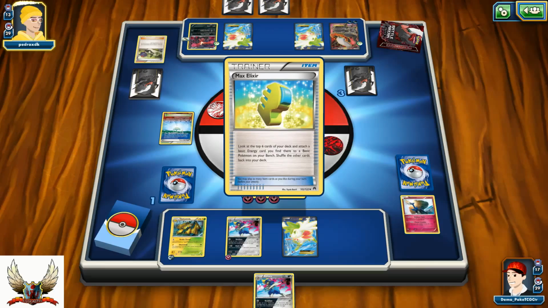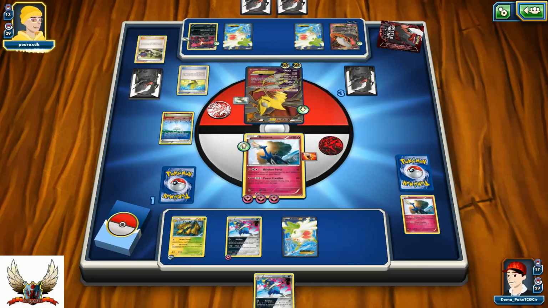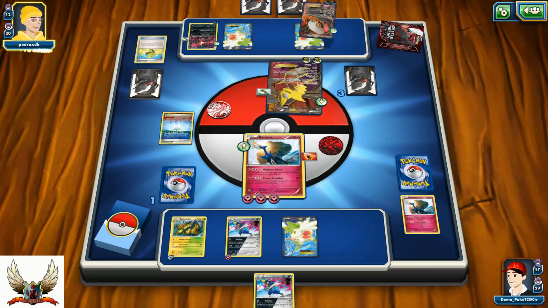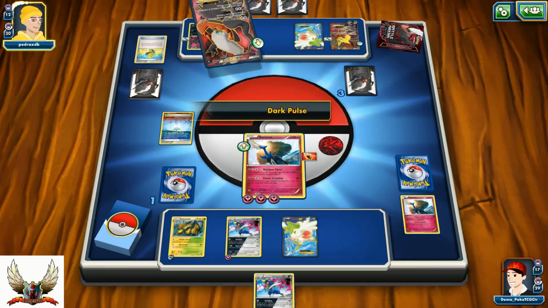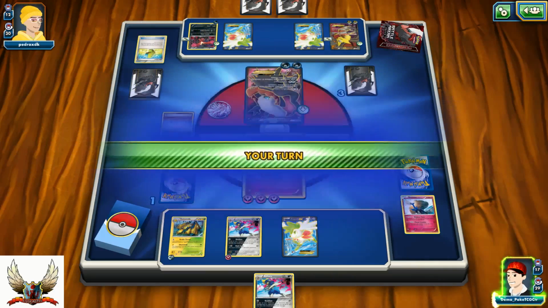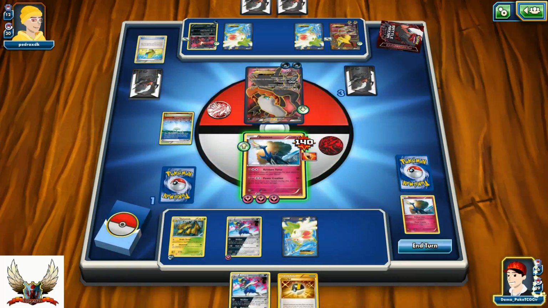So there is Max Elixir down to 1 and another Max Elixir. Can he find maybe 1 more energy? Yes, he can. So right now he has 1, 2, 3, 4, 5, 6, 7. So this is going to be Dark Pulse for 140. And let's see what is the top deck for me. I really need that top deck, which is Ultra Ball. Okay, so I can see what he's going to do.